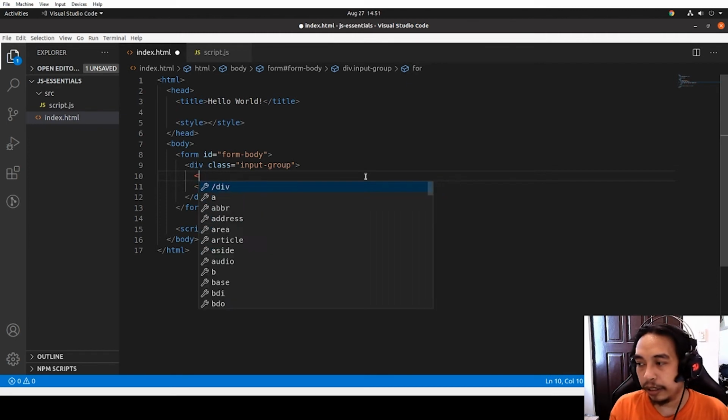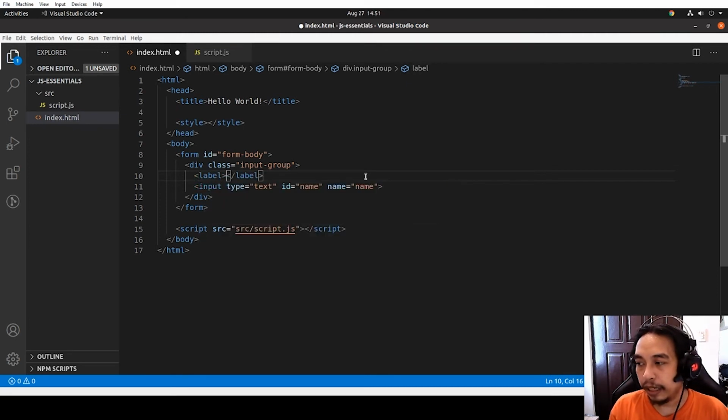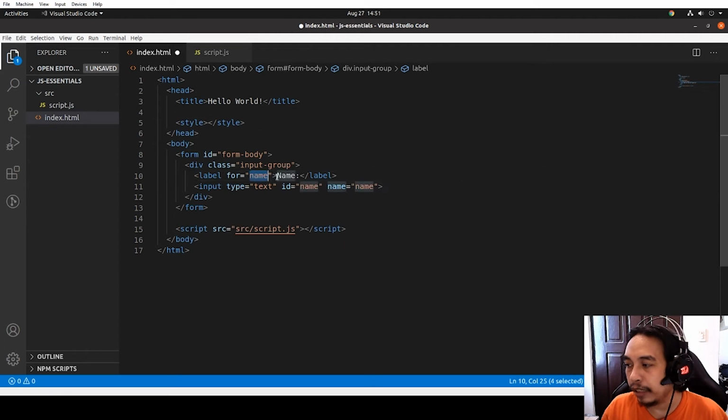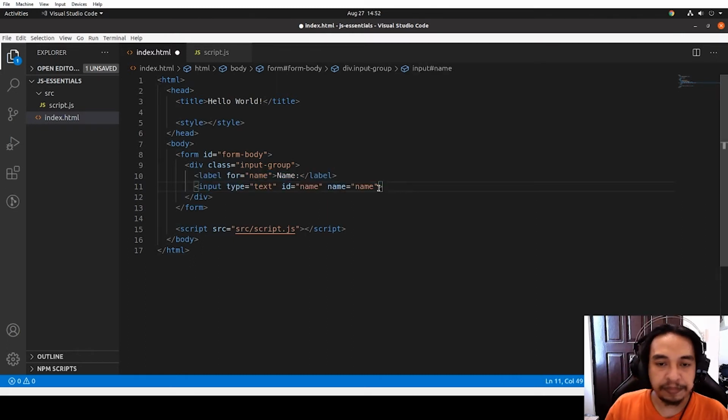Okay, and then there's the label. Let's say I want the label to say that this is supposed to be a name, and we put in the value of the ID here, representing that this label is for this input. Now let's say we want to make sure that this is required.